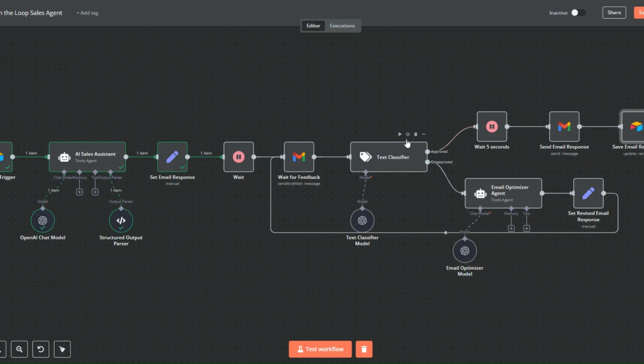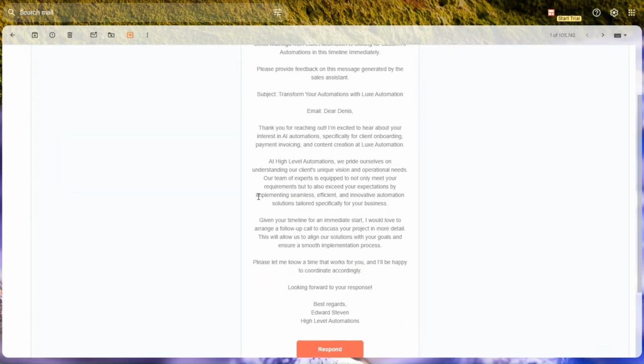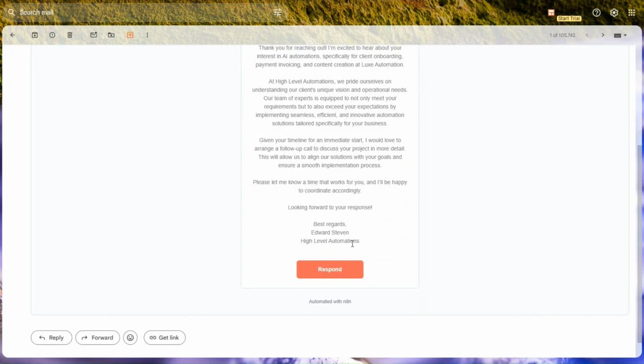We're going to start by approving our email and see if we're going to send our email to our lead. To test our workflow, I'm going to click on test workflow, capture our client's information right here. We generated an email response for them. Here we're waiting a few seconds and then sending the response to us for us to approve their email. This is the email that it generated for us that we would like to send to our client, the subject line and this email content.